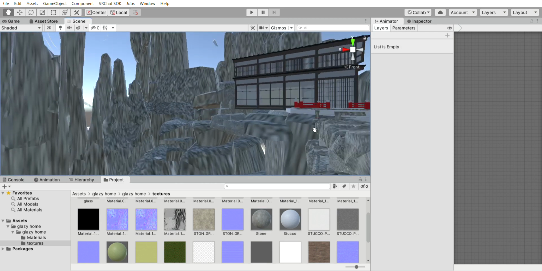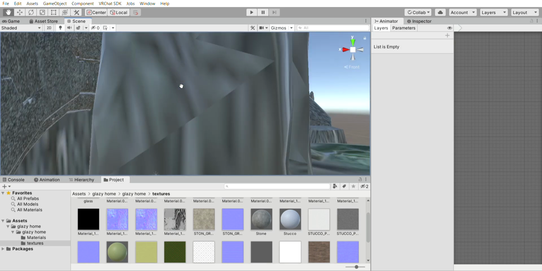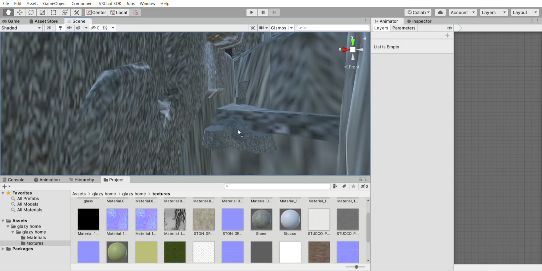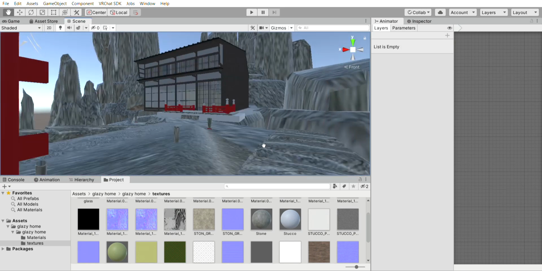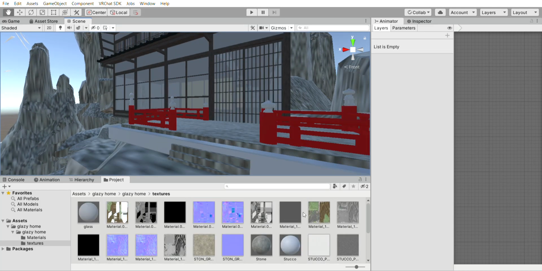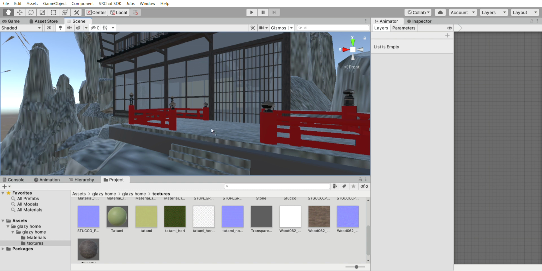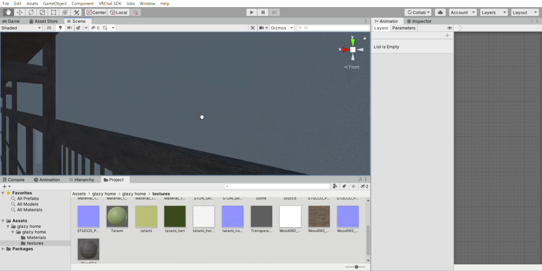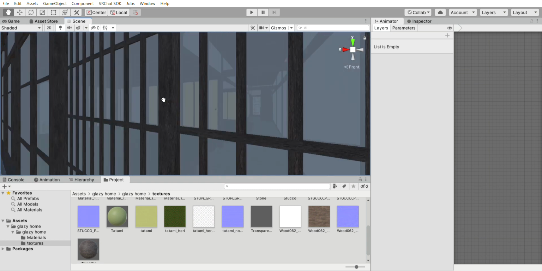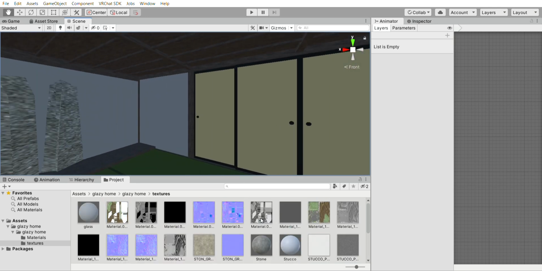Just put the stones where you need to do it. All the stone textures are going to be mostly the same. And then you can just use any type of wood thing like that, and you can add it. Old wood. House. These are the window panes. Already kind of transparent.